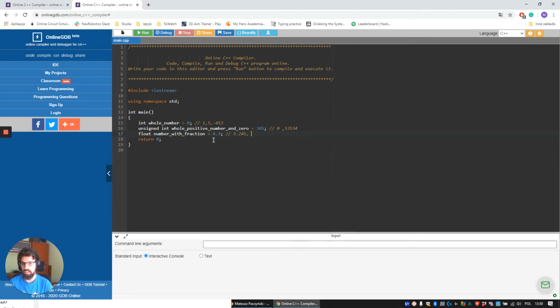We can assign the pi number, and also we can assign negative numbers. Again, the floating point number has some limitations. One of the limitations is the accuracy of this number. Then you have a double, which is just a more accurate floating point number.